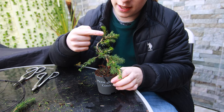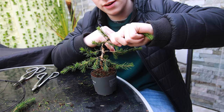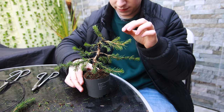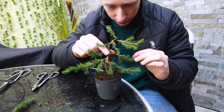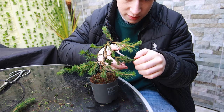I think what I'm going to do for the apex is fold it to the right so the tree becomes a lot shorter in height. Imagine that extra apex isn't there — it's quite a nice tree. I'm going to point this little branch up and allow it to become the new leader, so the tree goes from thick, to where we cut the big branch off, to a medium section, to this small one here. I'm going to allow this to develop and keep the tree healthy, and at a later date I'll cut the current apex off. We could also develop it into a side branch — maybe just shorten it — that looks pretty good too.